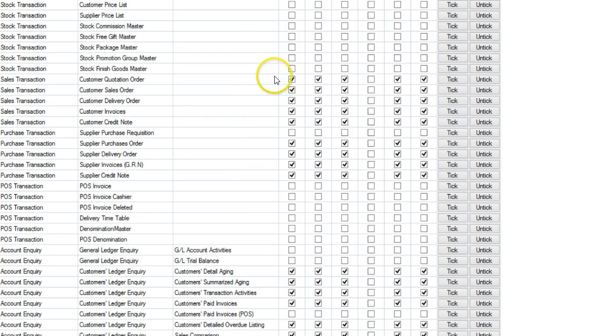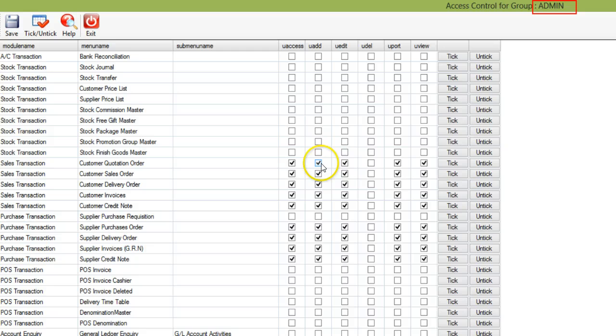But she's responsible to do quotation, and she needs to have access to the quotation module, and she needs to add and is allowed to make changes. These are the assumptions made in the standard admin user as preset in the system.